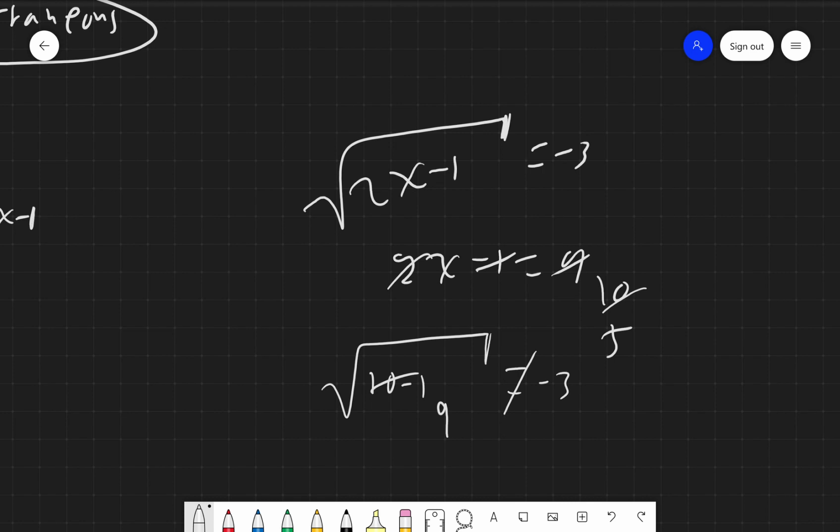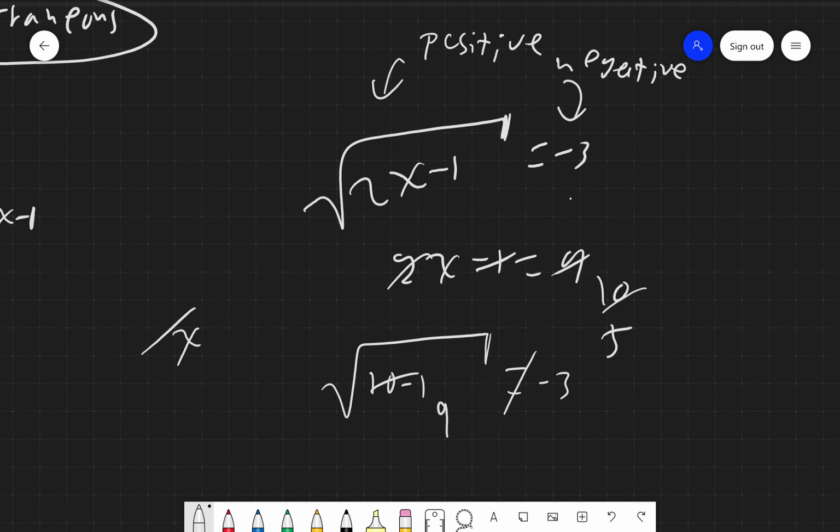If you think about it from the beginning, the square root has to be positive. Here we have a negative. So obviously it won't work. Always check for these. These extraneous solutions occur in more than just radicals. They occur if you divide by x in a polynomial or anything.